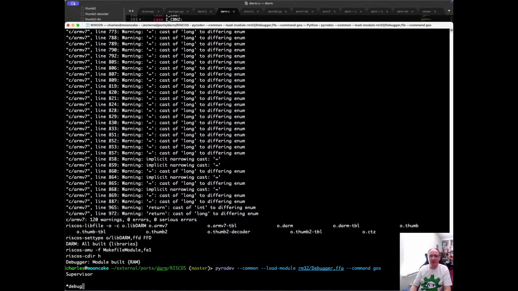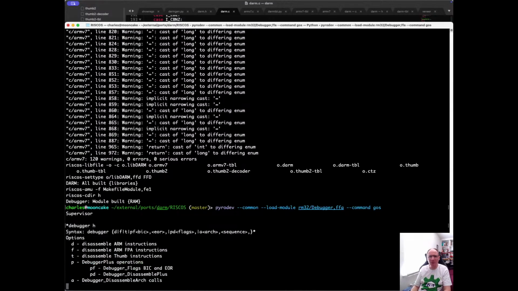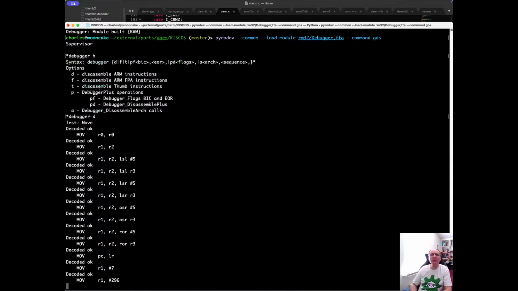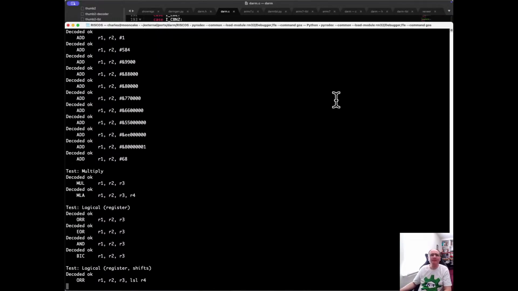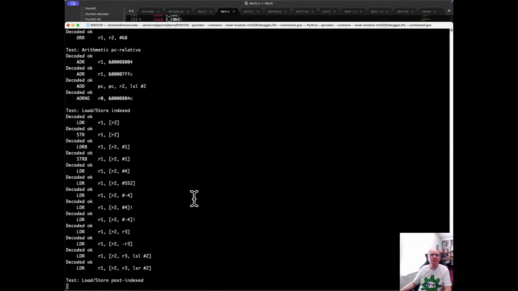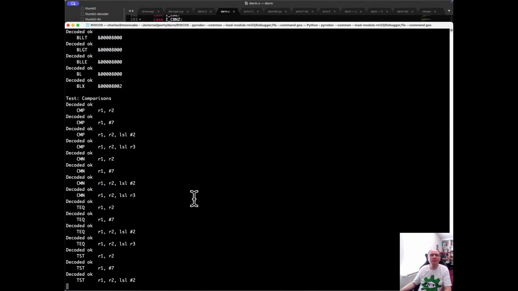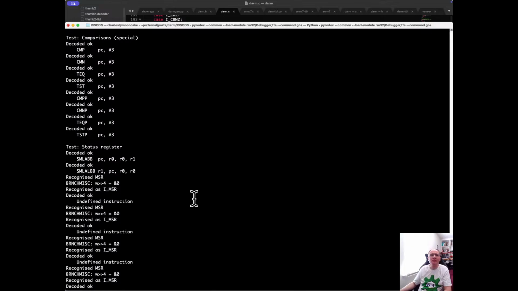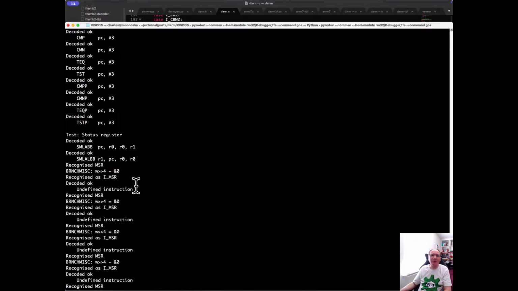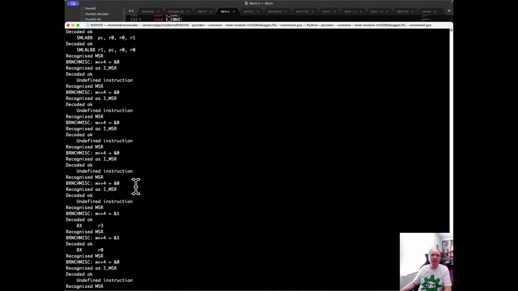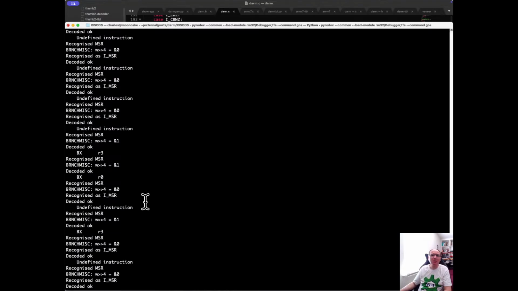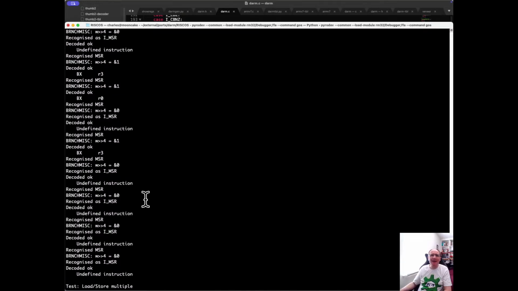Right. Debugger. Oh, how do you work? D. So that's not working, that's not working, that's not working. Doesn't look like any of them are working.